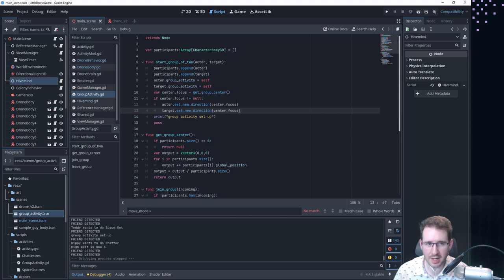And so by setting a direction as center focus, that's not quite right. We need to be setting a look point rather than a direction, because there's some relativity that has to occur. That's part of the problem, I think.